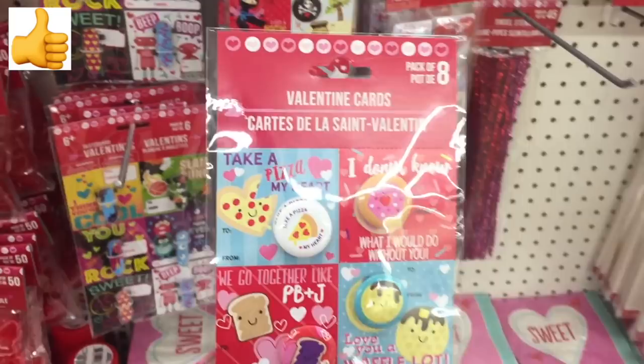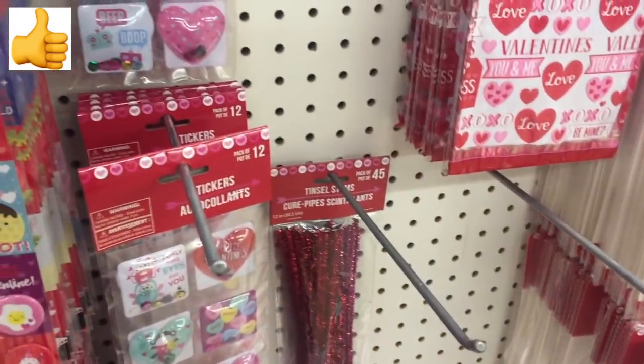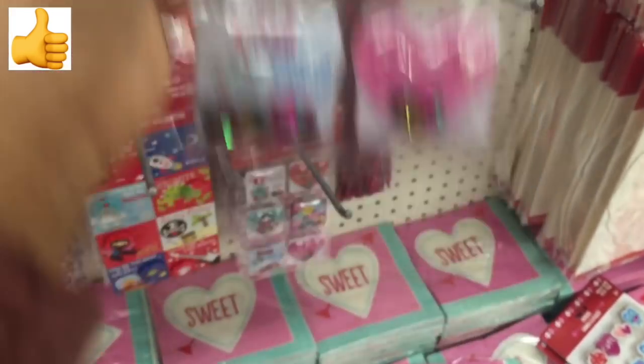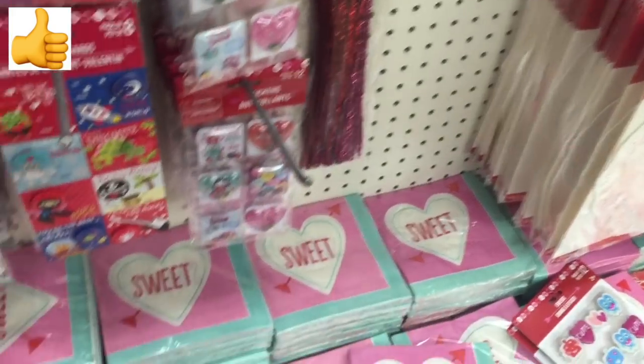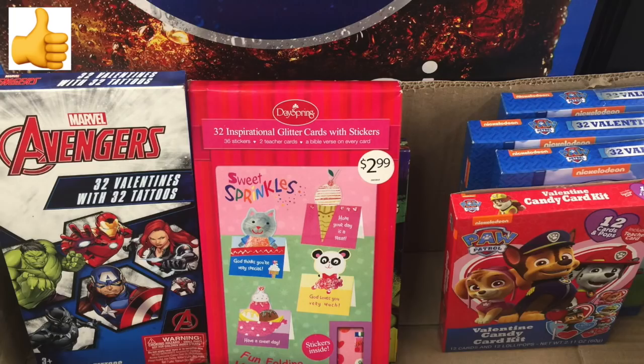These are really good value finds for your dollar. I purchased these personally for my son's daycare friends' goodie bags and I believe they will love it. They had cute cloth badges and lots of stickers — they come six in a pack, and no other store can beat the price.